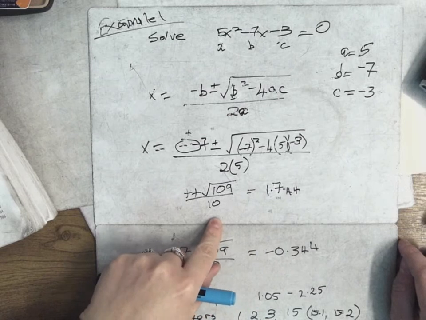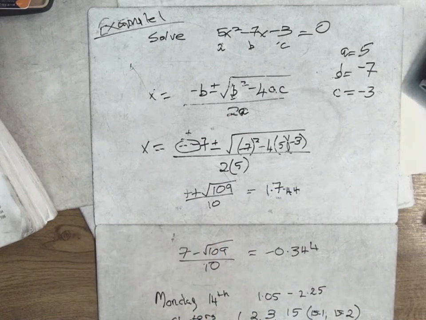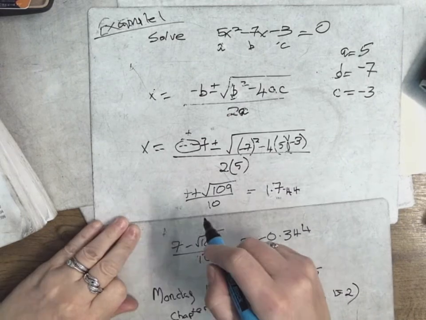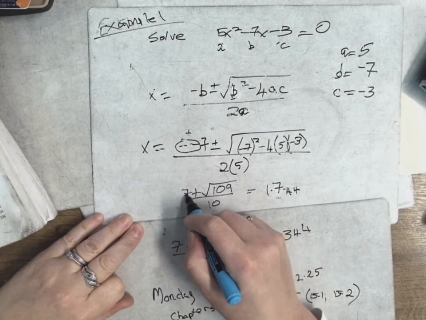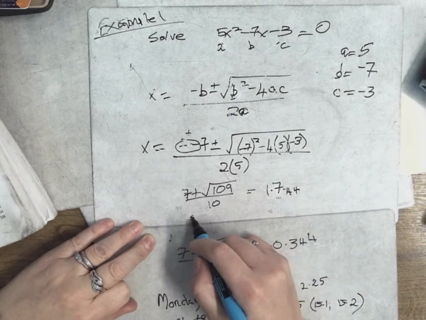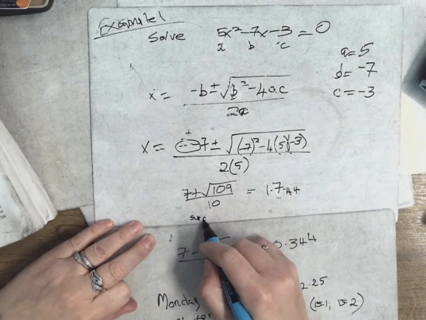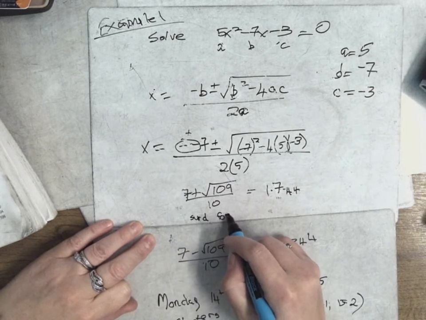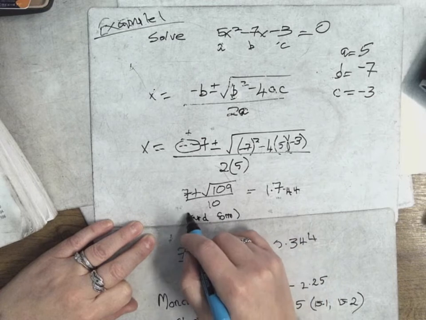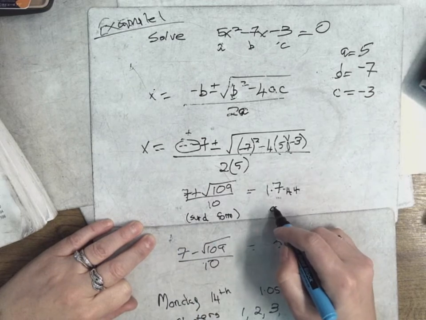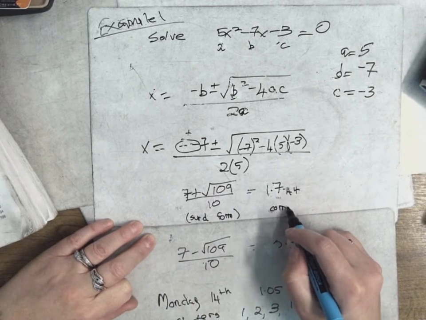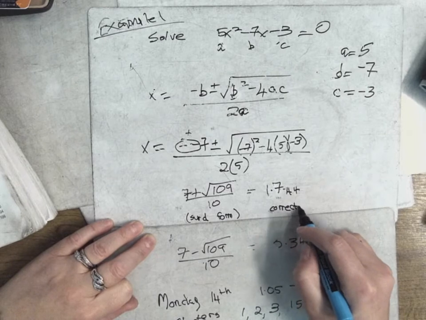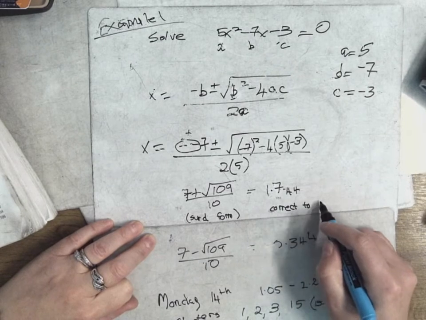This is third form. So look, this is third form. And we'll see sometimes they'll say give your answer in third form, or sometimes they'll say give your answer correct to 3 places of decimals. So my advice would be to write down both, and then you can't go wrong.